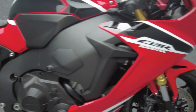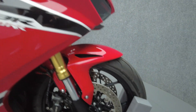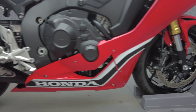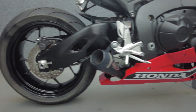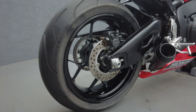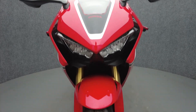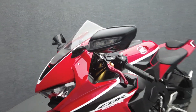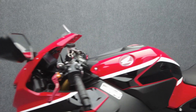Razor sharp handling, aggressive style, and reliability allow the Honda CBR1000RR to be a dominant force in the liter bike category. Powered by a 999cc inline four-cylinder engine, the CBR puts 175 horsepower through a six-speed transmission. A fully adjustable suspension, aggressive aerodynamic bodywork, and a flexible power plant make this a versatile sport bike.